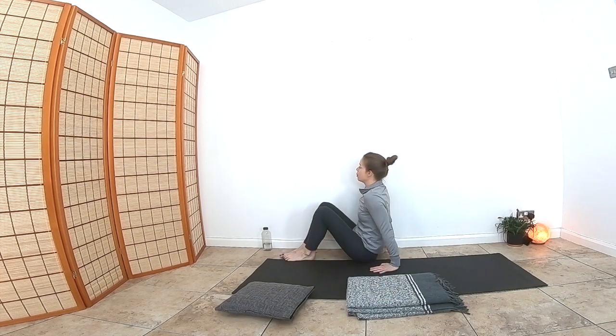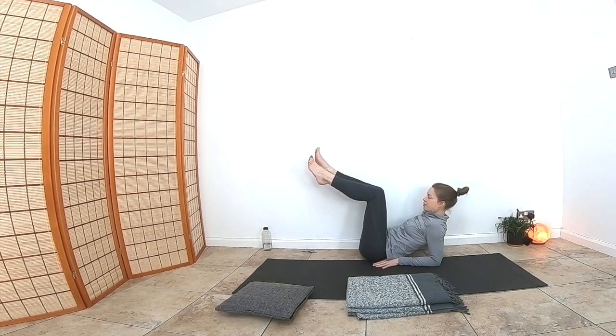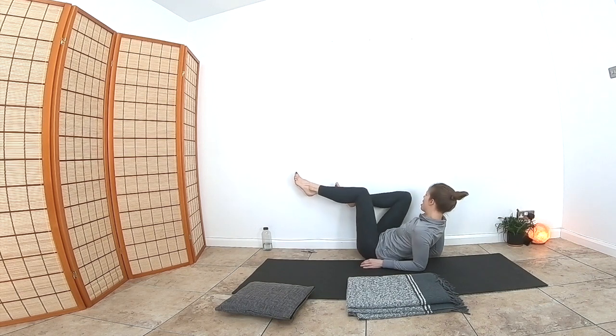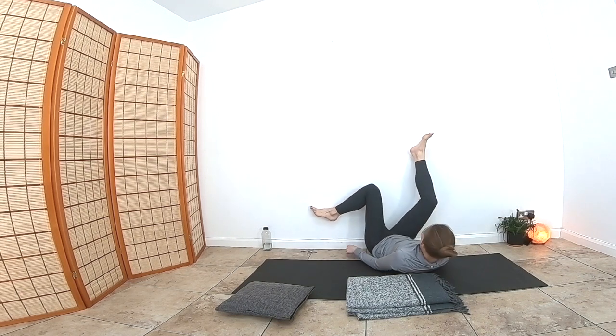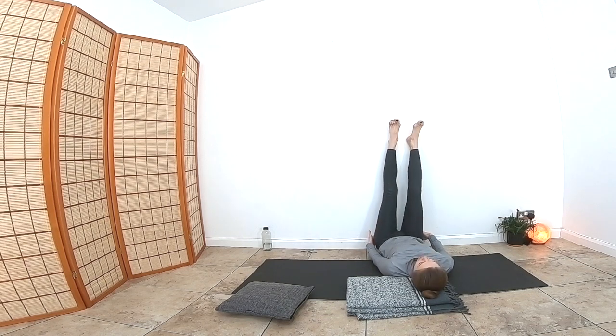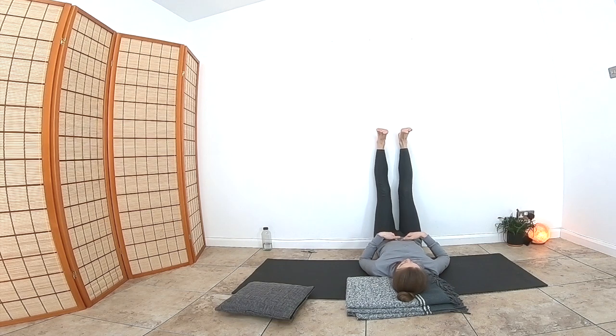You're going to find a wall, and then you're going to take your hip very close to that wall, okay? You're then going to come to your elbows and then lift up your hips. And then you're basically going to turn, okay? So you're literally trying to turn yourself so that your hips are very close towards the wall. So now your hips are high.